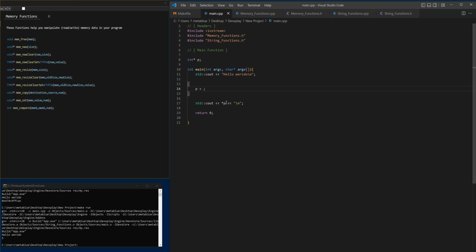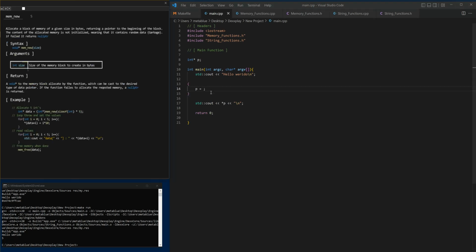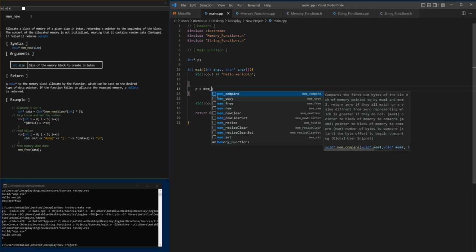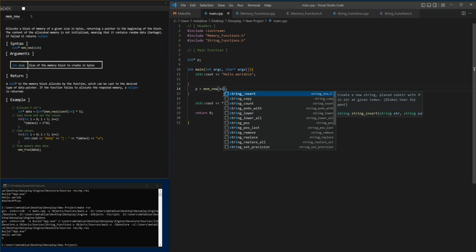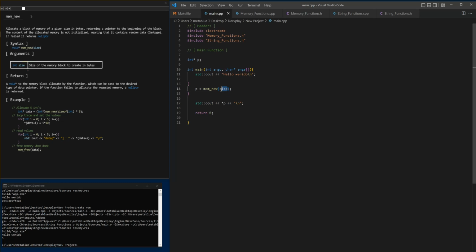For instance, mem new allows you to choose a size, and since we're going to make this an int, we're just going to put size of int.